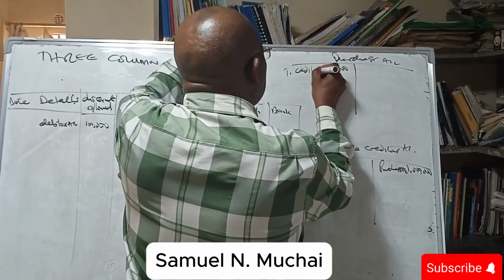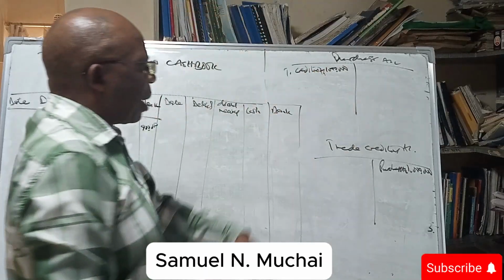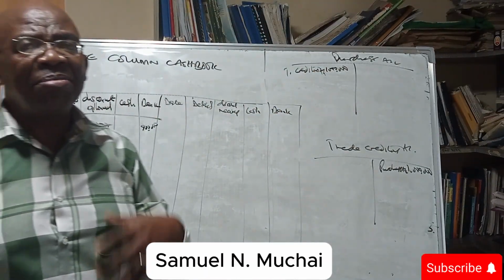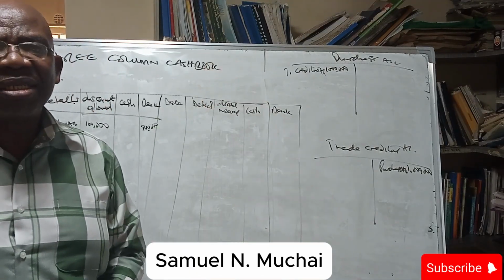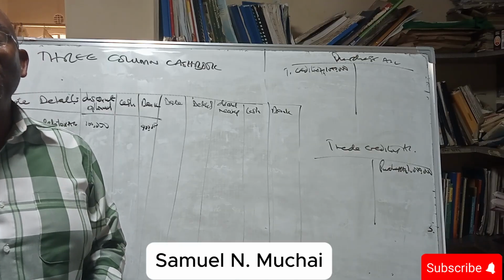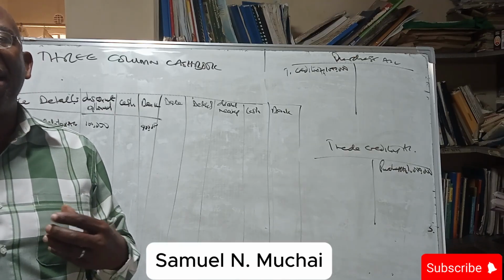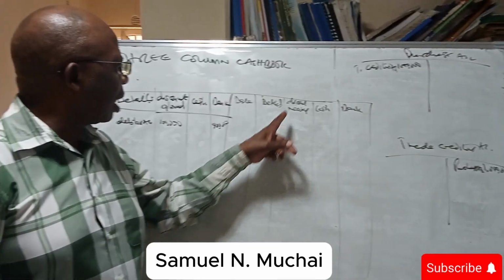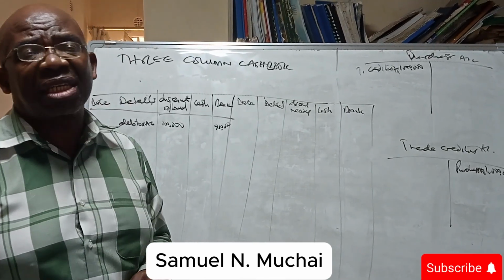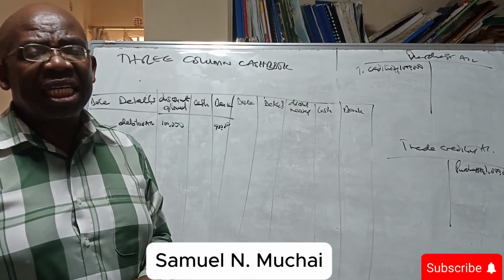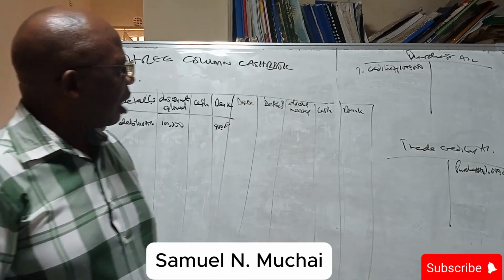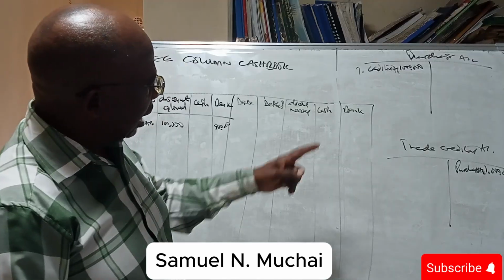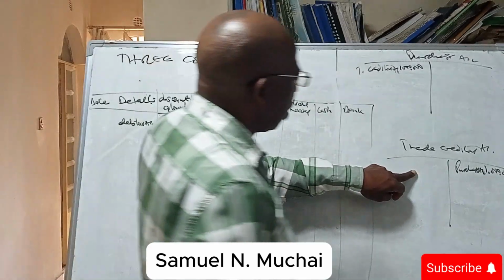We have bought goods, and this supplier is a good supplier. He tells us, if you come before the end of 1 month, we will give you 10% discount. That will mean we are earning an income called discount received. The supplier will discount what we're supposed to pay. And therefore, when that happens, we will come with 900,000.